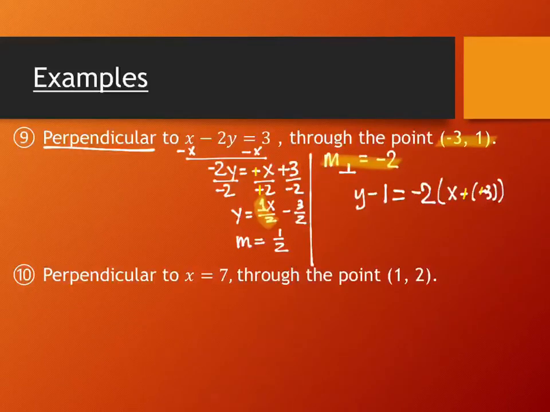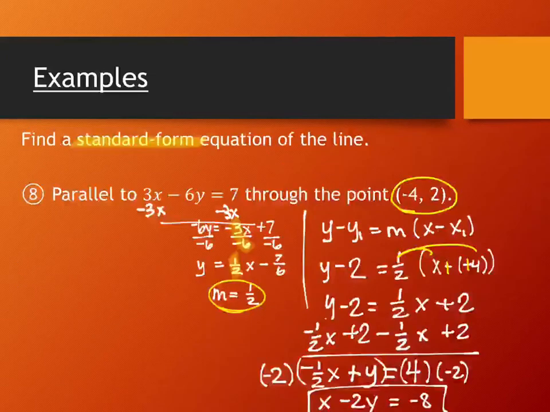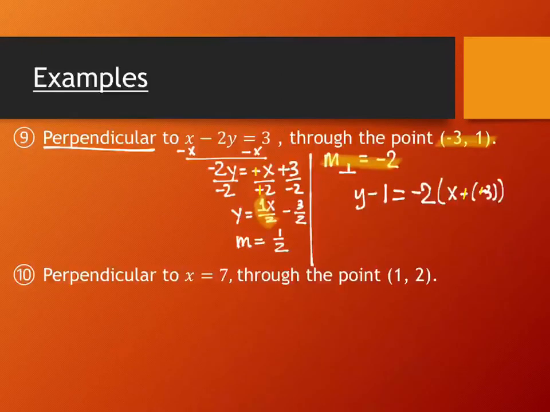I'm still using the same direction sets I had over here where it says find the standard form. Just so you know, just because I switched slides and it's not there, it's still the same direction set. We're still doing the same type of problems. So I want to clean this up, but my goal is to have x and y on the left. So I have y minus 1 equals negative 2x minus 6.